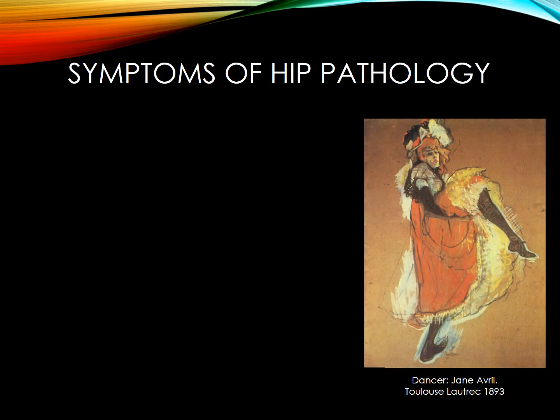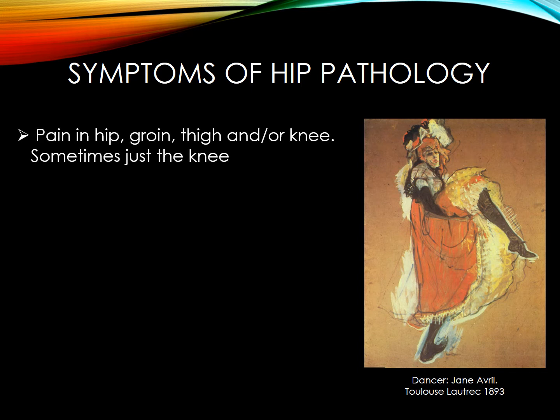So coming back now to the symptoms of hip pathology on this slide. So it's pain, and the pain is felt obviously in the hip, but the hip's quite a wide area. And so the pain is felt in the groin, in the thigh, and down to the knee. And I think one of the things to remember is that the pain in hip pathology can sometimes only be felt in the knee. So people can come complaining just of knee pain, but the pathology is in the hip, which is why it is so important that anyone coming with knee pain, you must examine their hip.